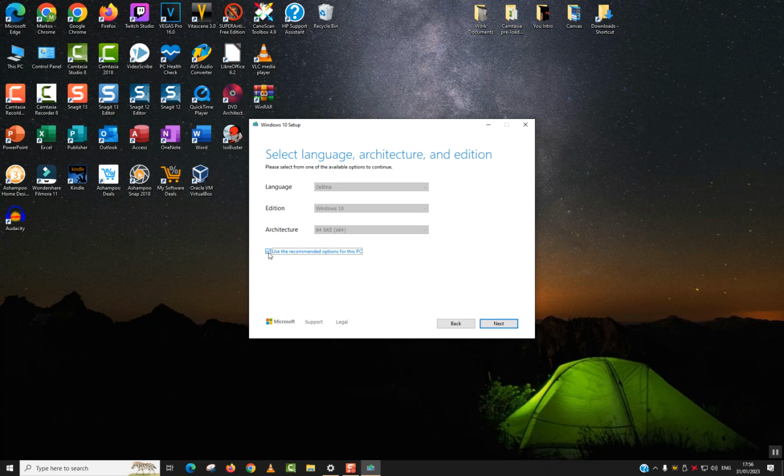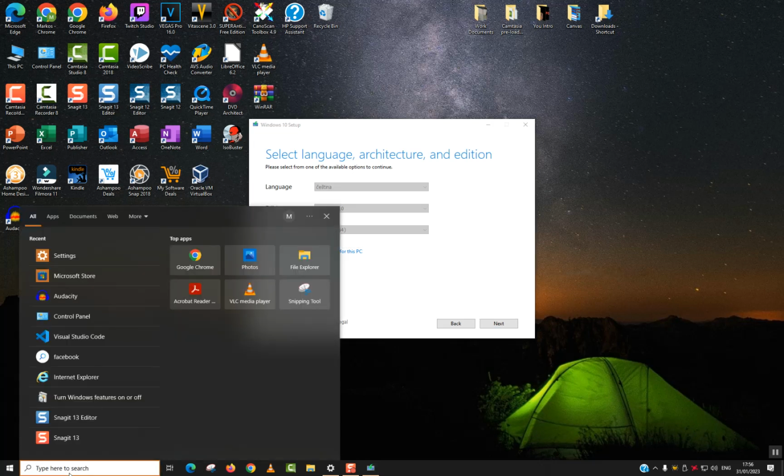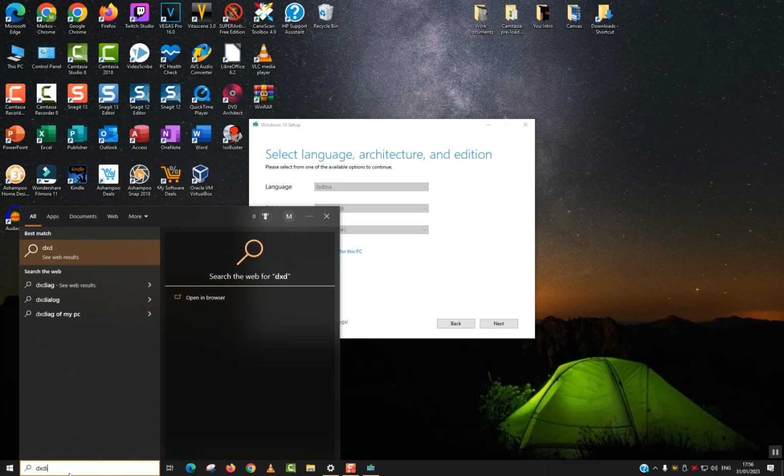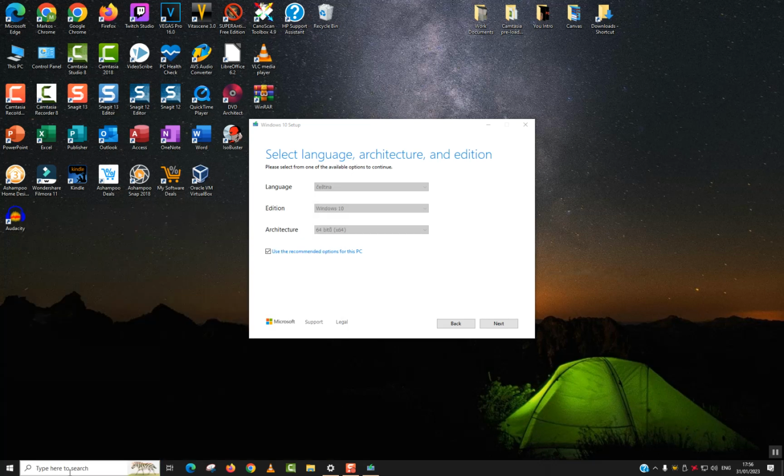So if you are setting up Windows 10 and you are running Windows 7 or Windows 8 on your computer, Windows will automatically detect and will give you the best option for that computer. If you are not sure, you can always read the carton box of your computer, or you can check on another device, just go to that device if it's running Windows and type dxdiag, regardless of the version of your computer.